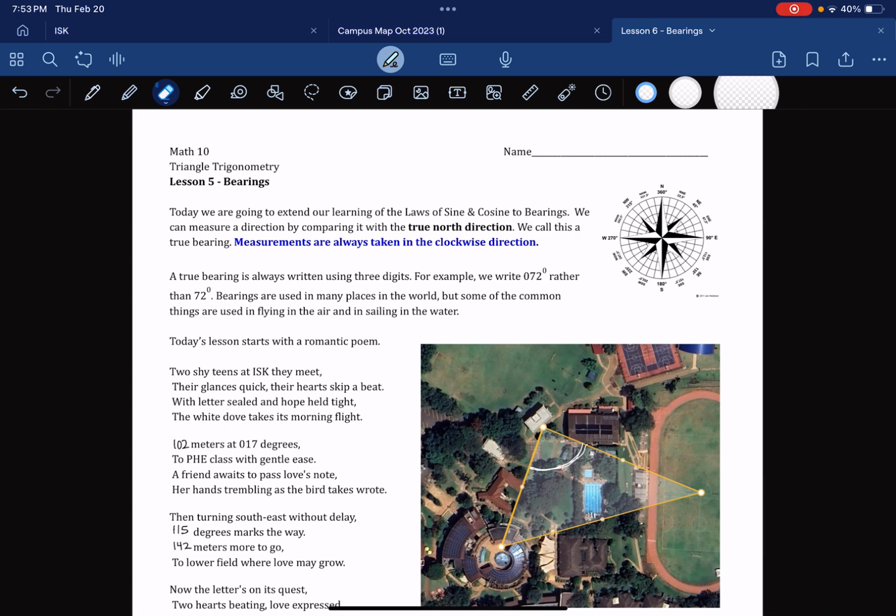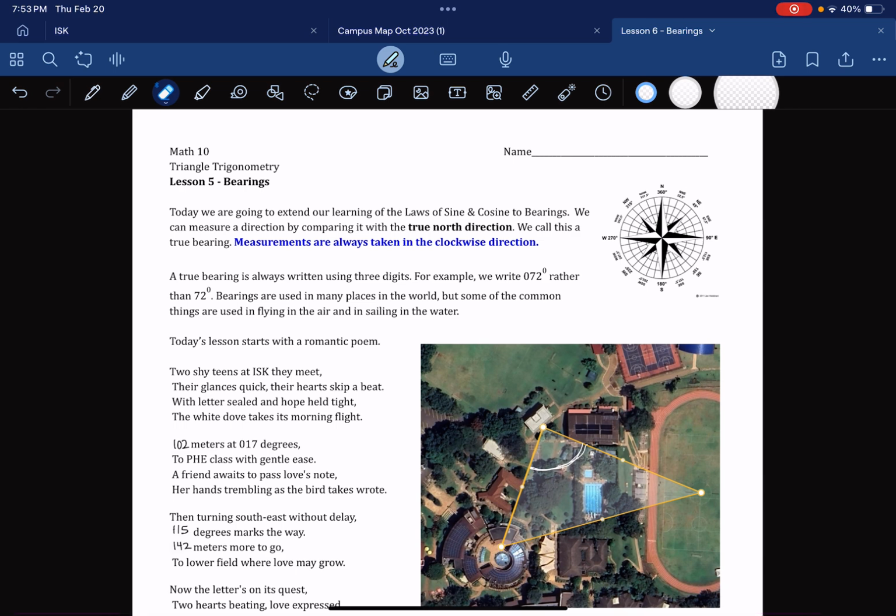What I ask is that in order to prepare for this, you get the packet, the worksheet, and put it right next to you and have a pen or pencil ready, because there will be times during this video where I will ask you to pause so you can give the problem a go on your own, and then you can press play again to check your work to see if you were on the right track.